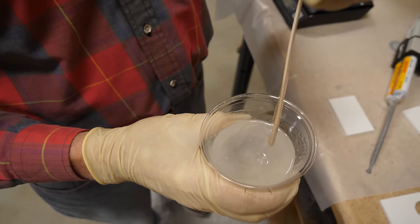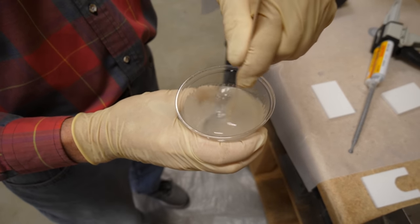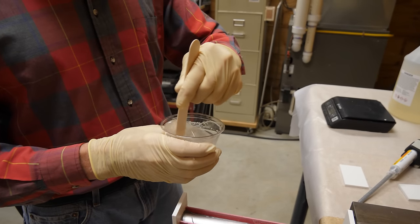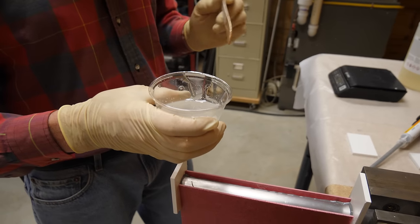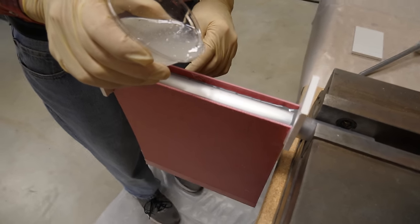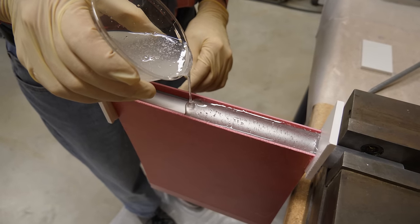This thicker, more viscous epoxy does tend to accumulate bubbles. You can look at some of our earlier videos on the use of epoxy — you can use a vacuum chamber to remove the bubbles and get a much glassier finish. Now what we're going to do is fill this gap, this trough, with the epoxy. You want to try to be careful not to get this anywhere else, just pouring it along here, filling up the gap, trying to be reasonably neat.